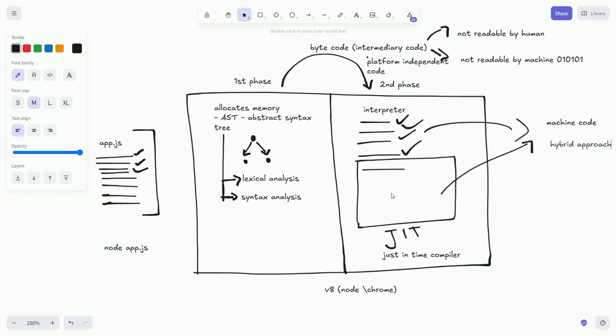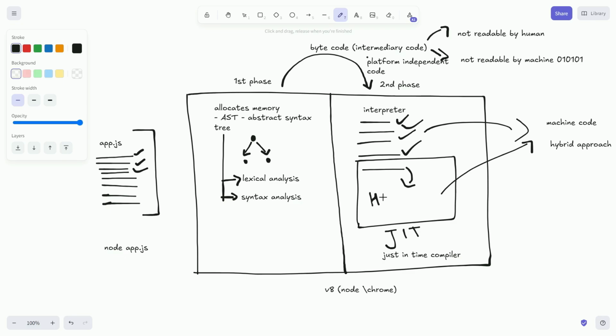All right. So I would say JIT does one more thing. After the first phase, it also detects hot code, the code which is going to be run again and again in your program. And only that code is going to be passed to the JIT, and the JIT is going to convert it to machine code, and machine code can run later on any platform. And what is JIT going to accept? JIT is going to accept bytecode. That is the beauty of JIT. You don't need to worry about anything.